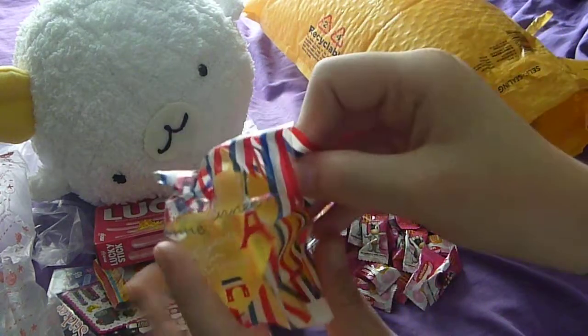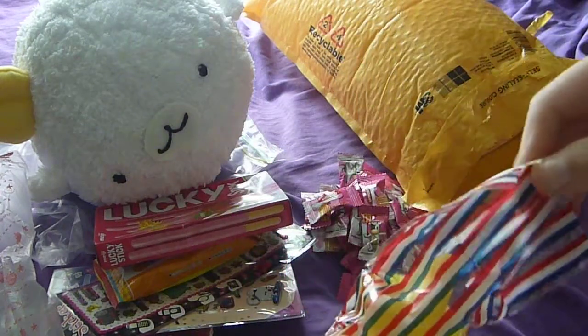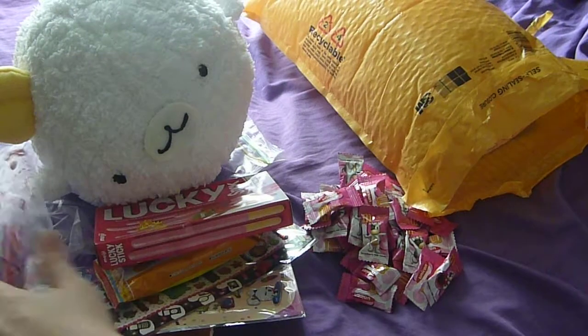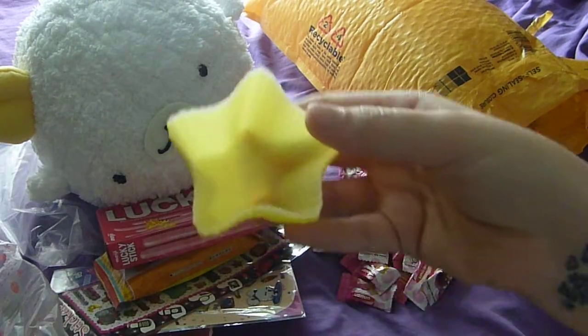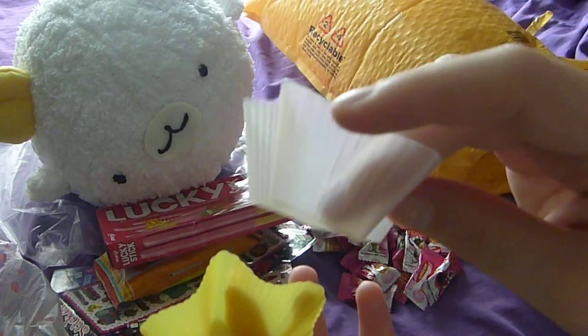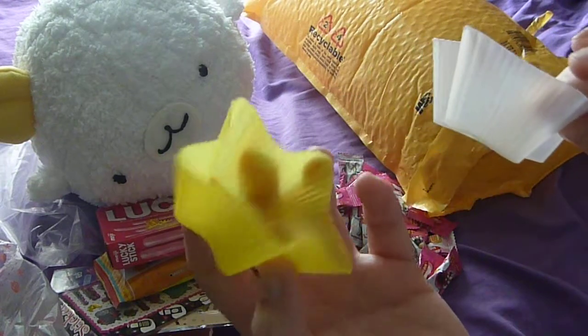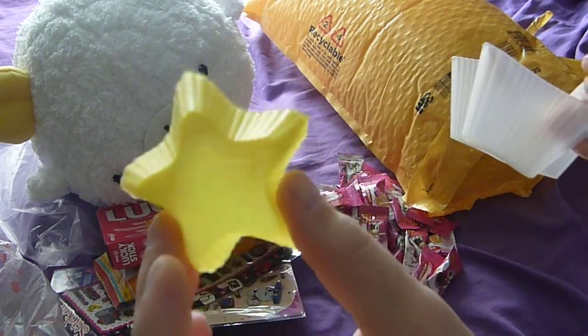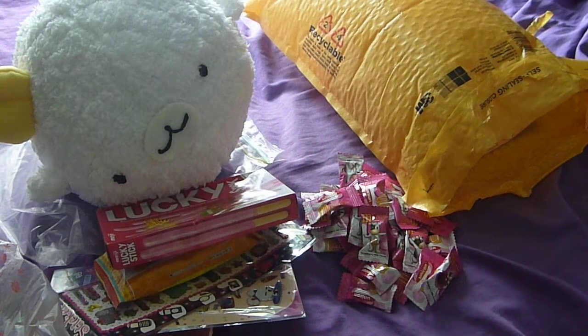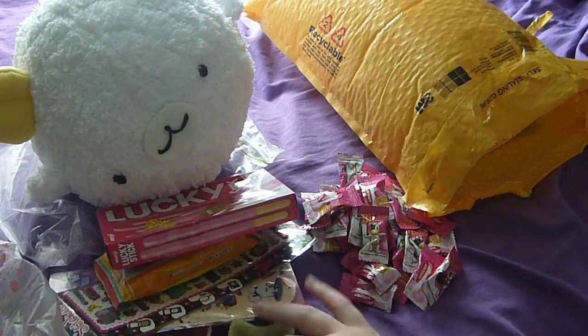Star molds. Because she went to Daiso, so that's so nice of you to share them with me too. I really appreciate that. So there's two star molds. There's the clear one, which I really like the clear ones because you can see what you're doing. And the yellow ones. You can also see what you're doing, but nonetheless. If I remember right, these will come out shiny. If not, you can still glaze them. I think they'll come out shiny though.